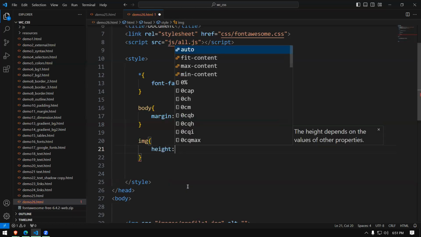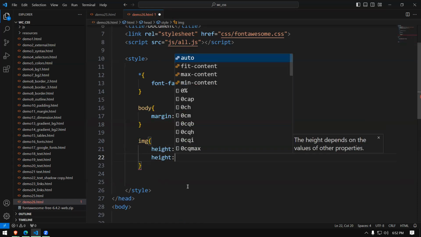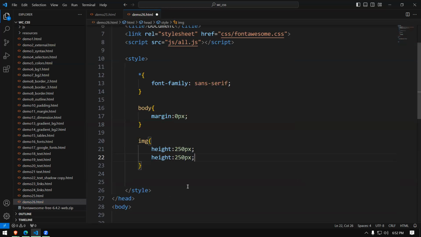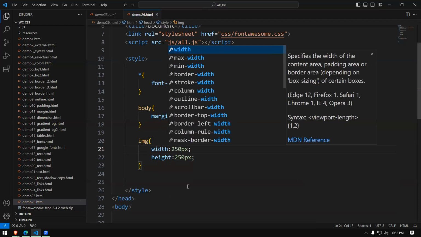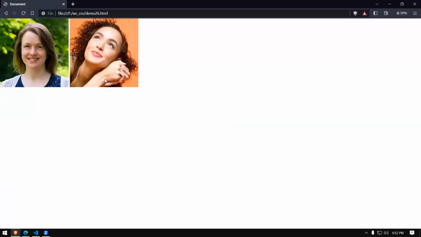Let's set the height to 250 pixels. I'll set the width and height both the same. Now when I reload that, both images will try to look alike, right? This image is small, this image is big, but we have made them the same. Both images are looking the same size.